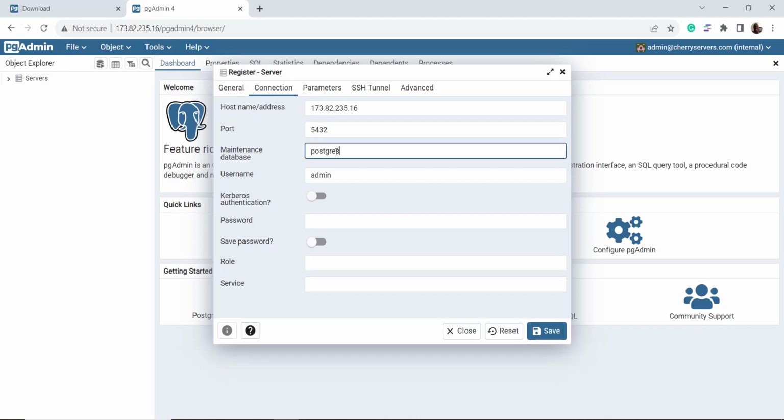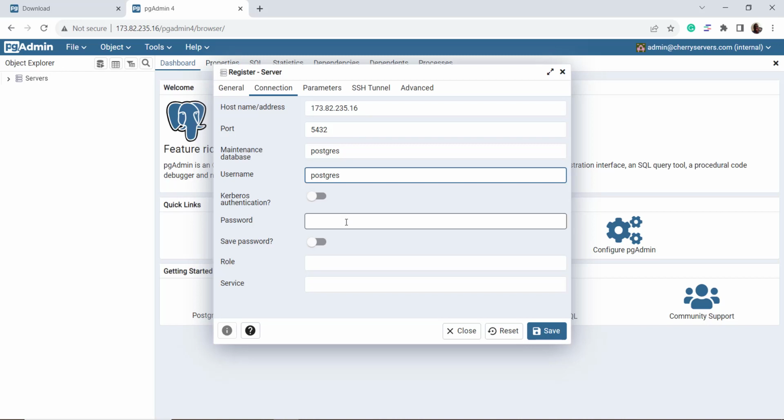Here I'm going to specify postgres, and the username is also postgres, like that. Here I'm going to provide the password for the postgres user. And then finally I'm going to click save to save the credentials.